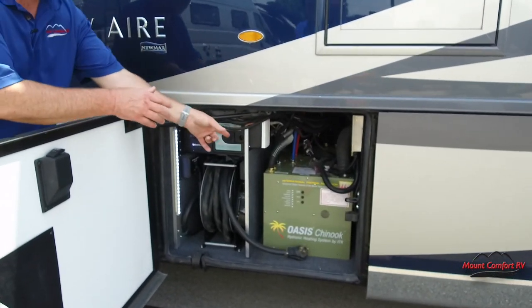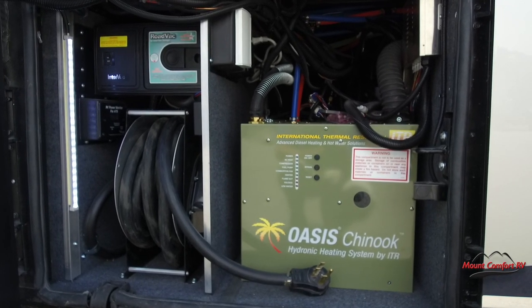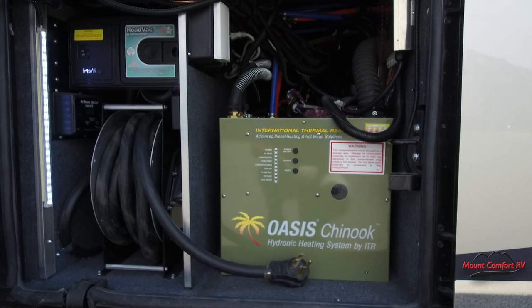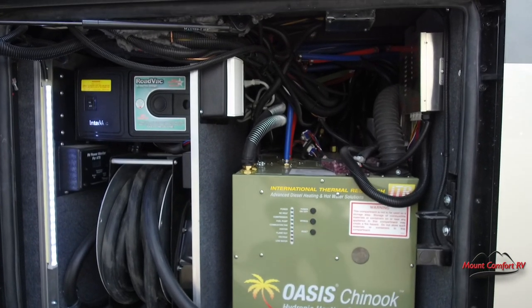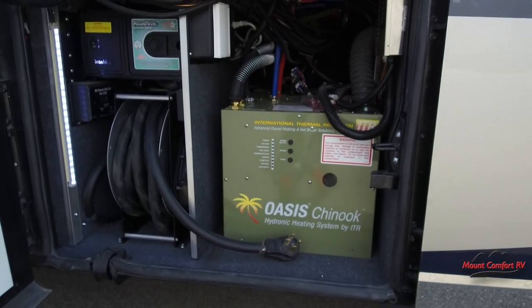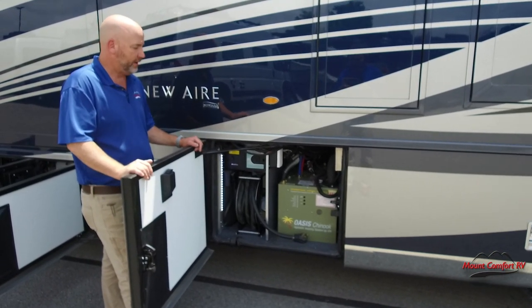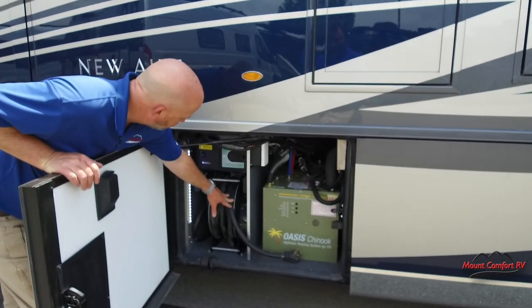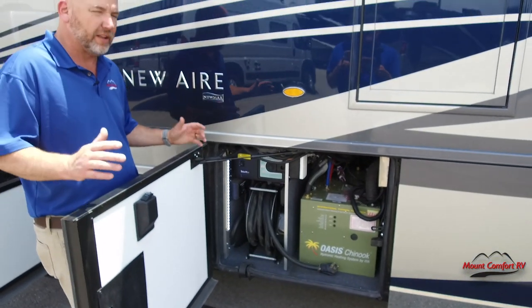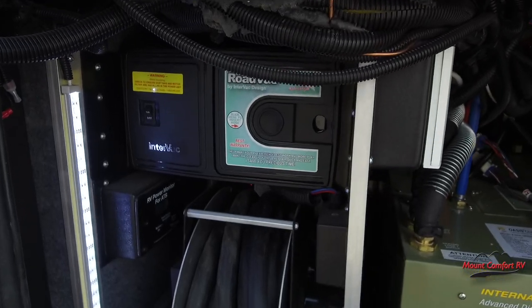This is our Oasis heater — our primary heating system for the coach. If it's below 40 degrees, this is how you heat the coach. Above 40 degrees you can use the electric heated tile floor or the heat pumps built into both air conditioners. Below 40 degrees you really need this heavier duty system. It runs off either diesel fuel or electric when plugged into 50-amp service, circulating glycol throughout the coach for heating. It's also your on-demand hot water heater — if you want to take a 40-minute shower, as long as you've got the water hookup, you're not going to run out of hot water. You can even do laundry at the same time. Our 50-amp shore power cord is built into a cord reel. There's also a built-in surge protector — not something you have to buy separately, it's hardwired into the coach. And this is where we dump the central vac bags.